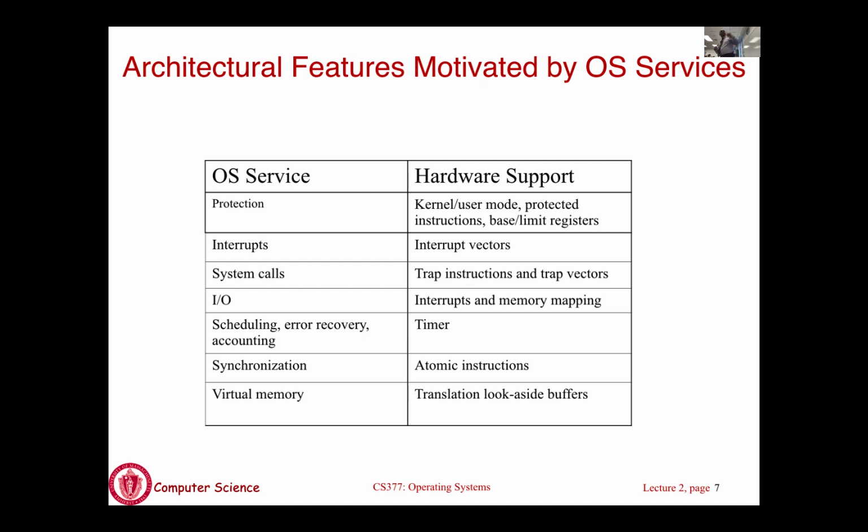The second feature is interrupts, and we'll see why you need interrupts. You essentially have hardware-level interrupts to support interrupts in the OS. We'll see that the OS provides an interface to all applications. That OS interface is called system calls. Any application which needs to communicate with an OS needs to use a system call. To enable system calls, we have trap instructions and trap vectors. Those are the hardware features that you are essentially using to support system calls.